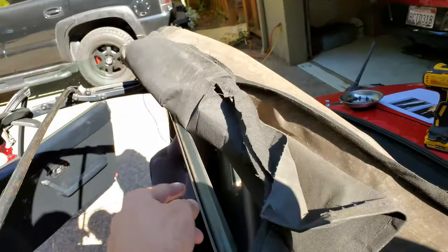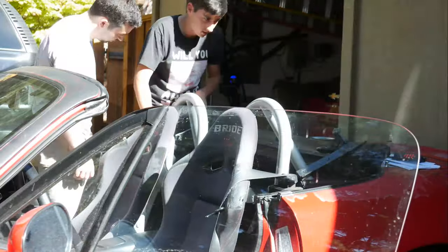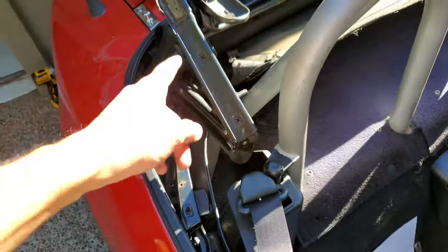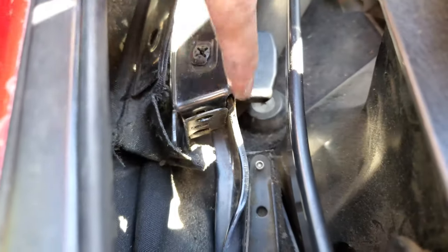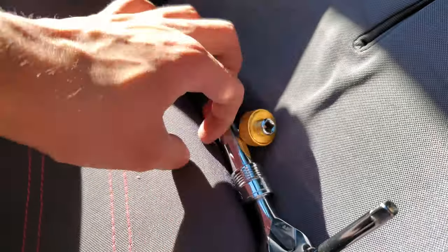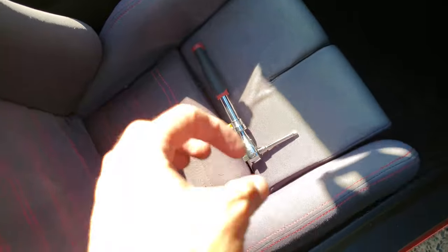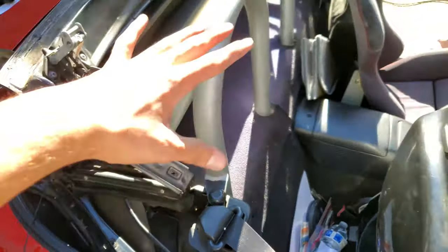We're going to have to drill the rivets for those supports. Then before the top comes back up to deal with the fasteners around the back where the rain rail is, there are some screws down in here that are very difficult to get to. What I ended up doing is getting a Phillips head adapter that puts a quarter-inch ratchet end on the screw head. That way, with a small extension, I can get the ratchet in, start the screw, and then with the adapter's knurled wheel, back the rest of the screw out and pull out this little corner pocket.